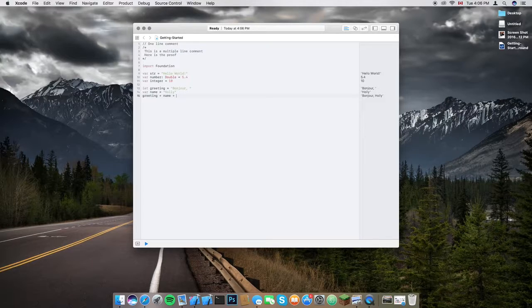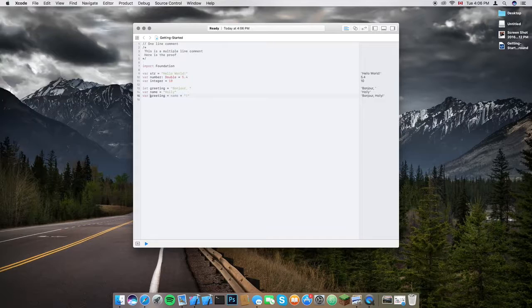You can also, without having a variable or a string, just add another string here, like this. And this is not going to give you a space, by the way. If you want to have a space, you have to put a space within the string, which we have here. So there you go. You have bonjour, Holly.